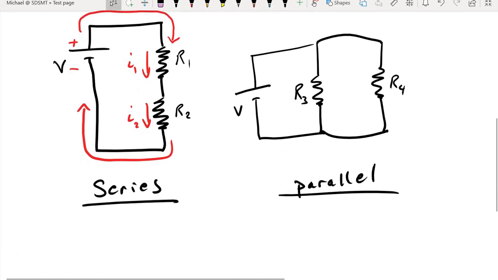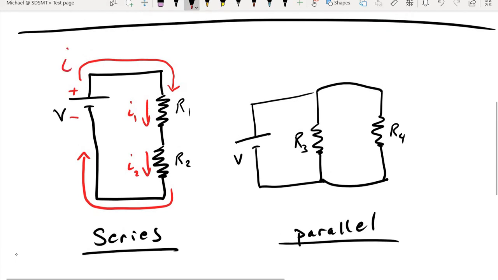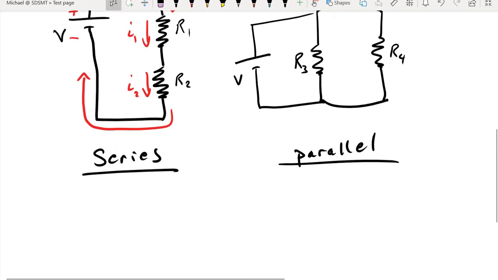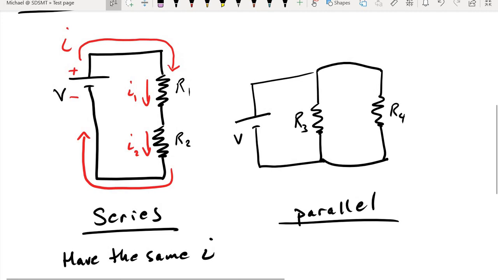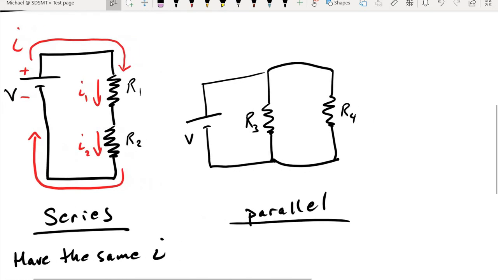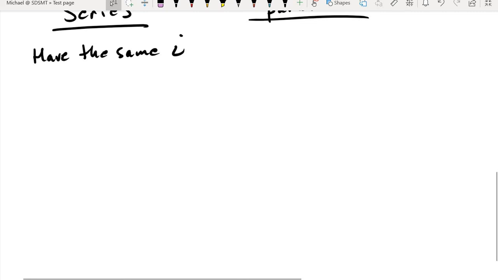Now, looking at this first picture, we have some current that is coming out of the battery, but then that current has to go through resistor 1. And then that same current has to go through resistor 2. And this is going to be the first concept that we have for series resistors. Resistors in series are going to have the same current. When we hook resistors up, we're still allowing charge to flow through the material. It's just that that material is regulating the rate at which that charge can flow through.